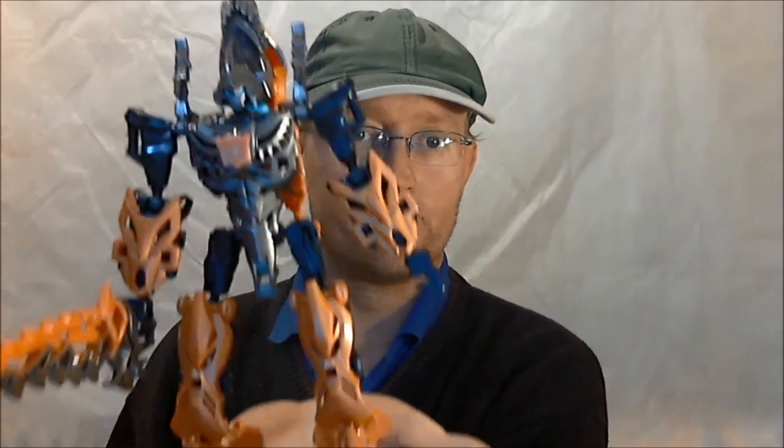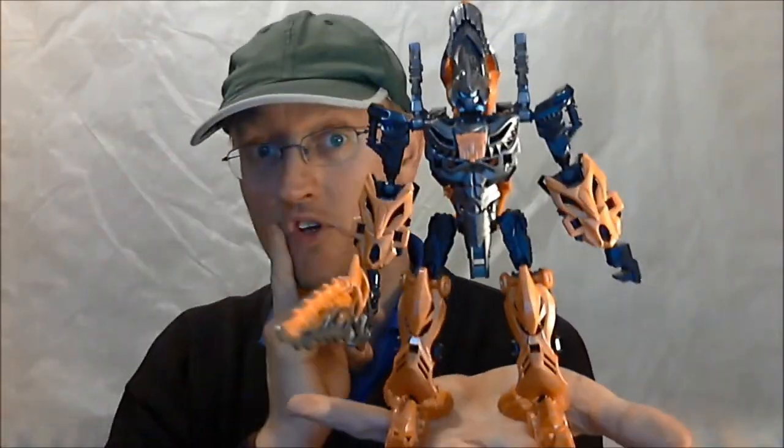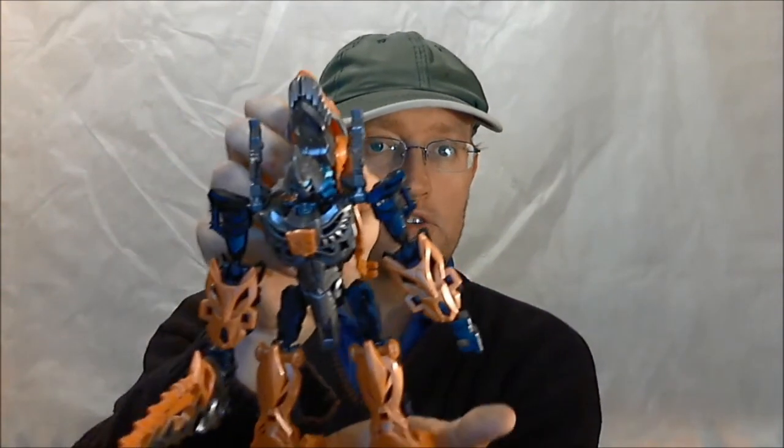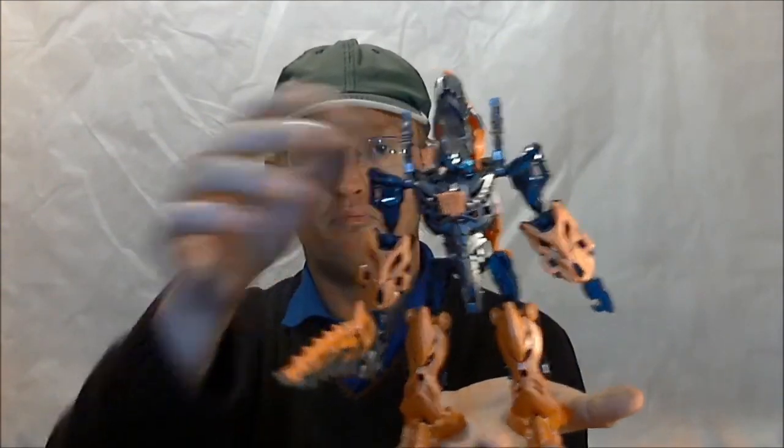So there we have it. Transformers Age of Extinction, Constructorbot, Dinobot, Grimlock. He's not a bad dude. I quite like him. I much prefer his Dino mode to his Robo mode. He's a decent size, a bit wibbly, and like I said, the ball joints sometimes, when you're trying to move a limb, have a tendency to pop off, but like I said, you can just pop them back on. So there he is.